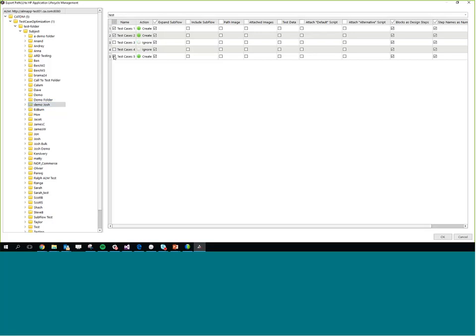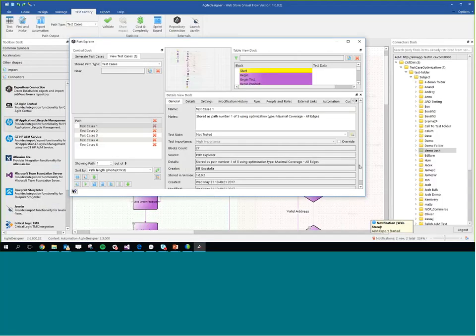So I'm going to uncheck these, and now I get told that ARD is going to create these first 2 using these green icons, and we're actually going to ignore these last 3. I'm just going to export those to that location. I'm just going to wait for that to finish, and I'll get a little pop-up. So if you're exporting loads of tests, it can just run in the background while you're waiting.